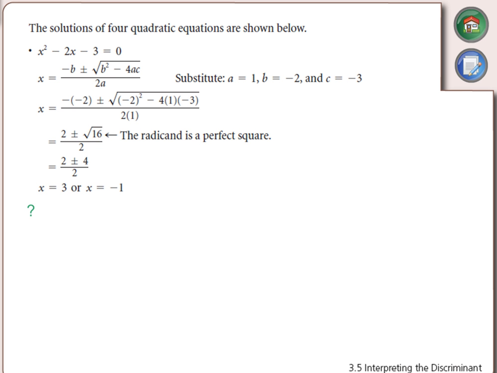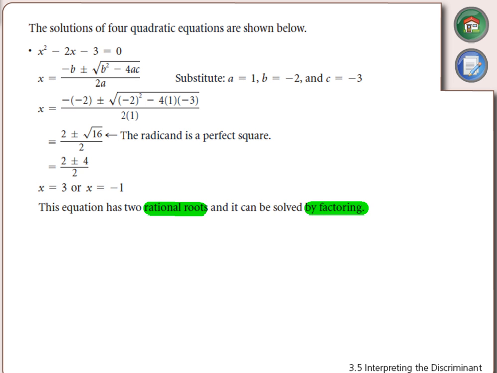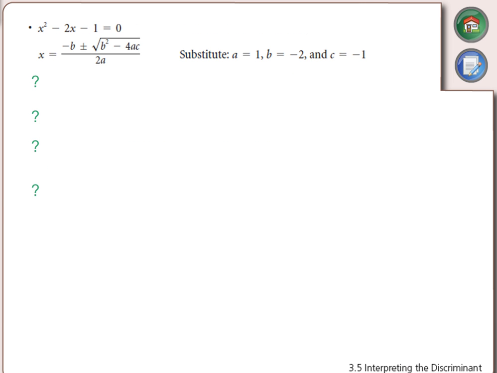And just like I showed you, you're going to get two distinct real roots. And now these two real roots, okay, they're two rational roots. This could have been solved by factoring. If you have rational real roots, meaning there was no square root still at the end, then you could have solved it by factoring.